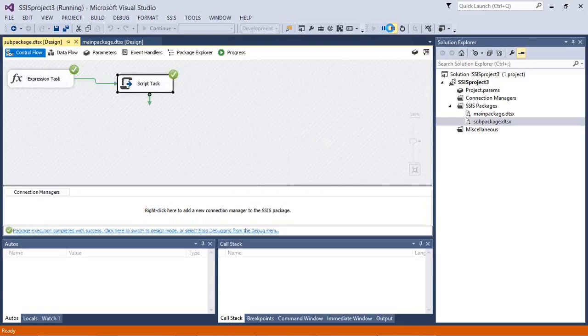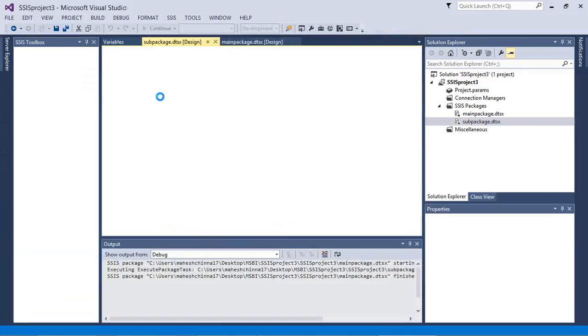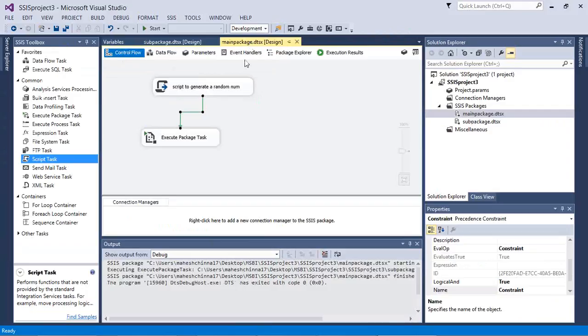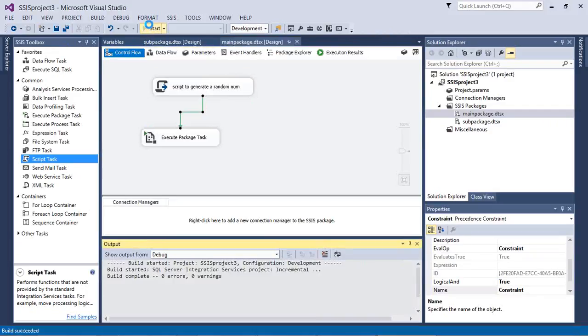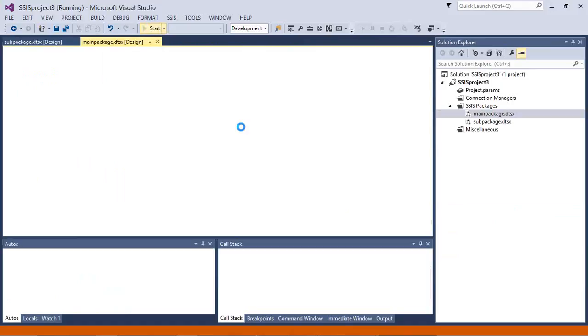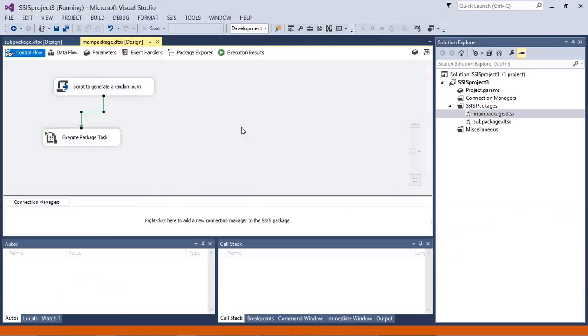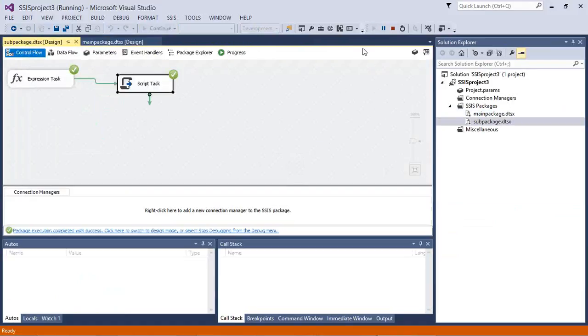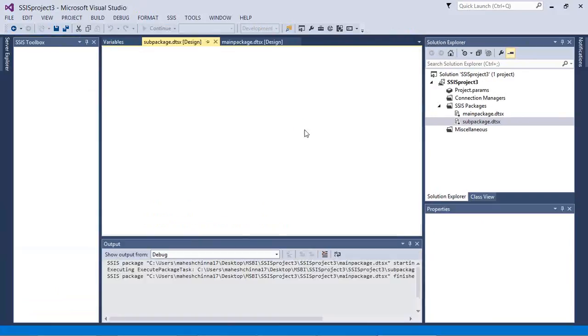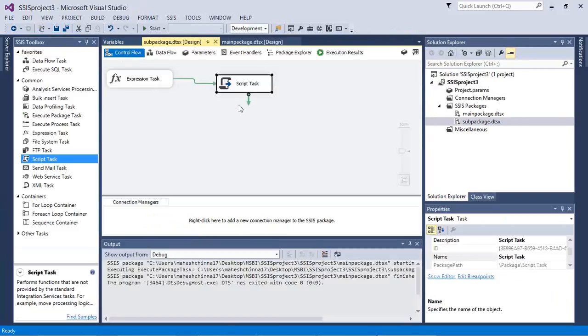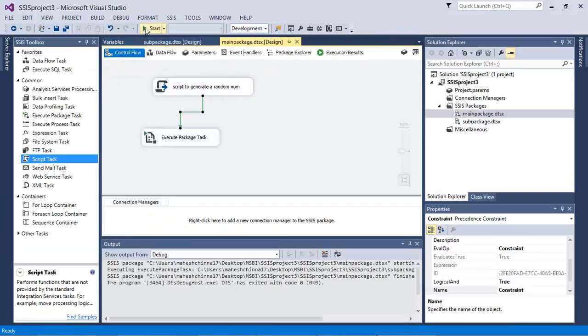Go to the package again, main package. Once again try to execute that. This time you should get a different value. Execute again. Okay. What value you are getting this time? Same value or different value? Different value you got? Yeah. So once again run and see whether you get 5000 or this time something different. Let us see.